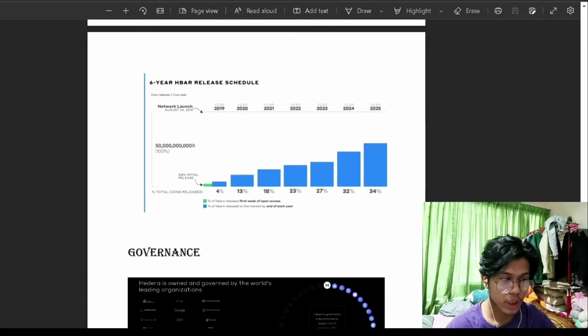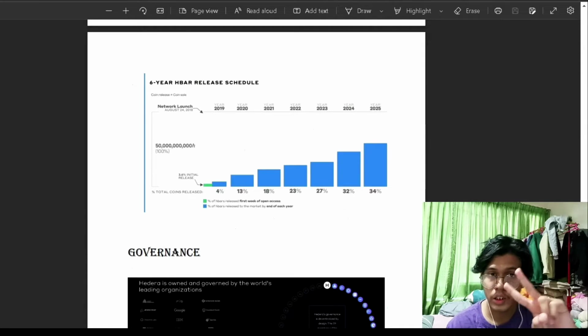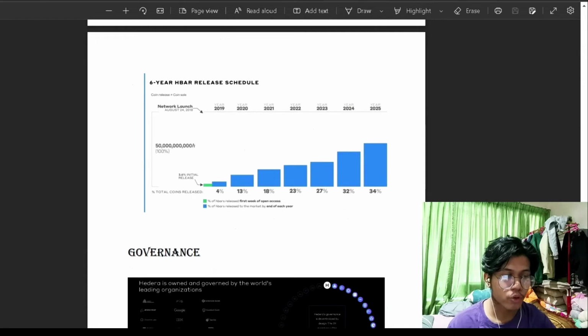Alright, so you can see right here 32%, 34% in 2034, 2035, which means more than half will be released in the next 2-3 years. You have to acknowledge the selling pressure. If the price of HBAR does not go up tremendously in that moment, we have to be ready for selling pressure, which means more downward pressure on the price, because once the token is released, there will be less demand because there will be more supply, which leads to the downside of the price. This is basic economics, like I said, you have to be aware of it.